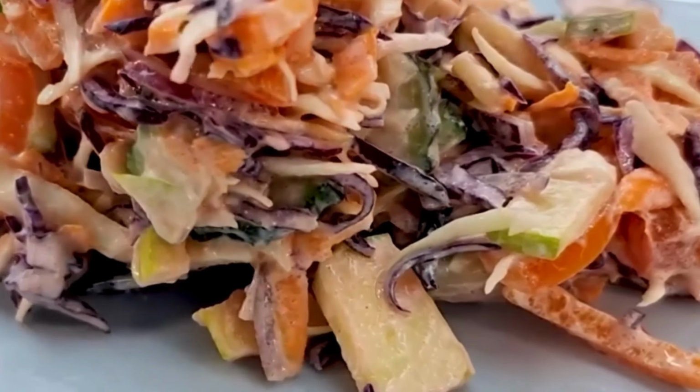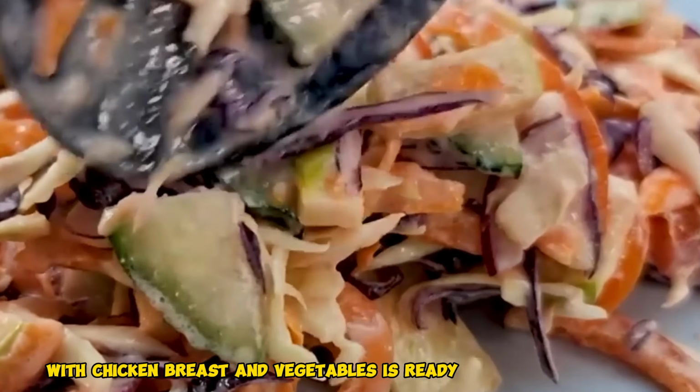A delicious dinner with chicken breast and vegetables is ready.